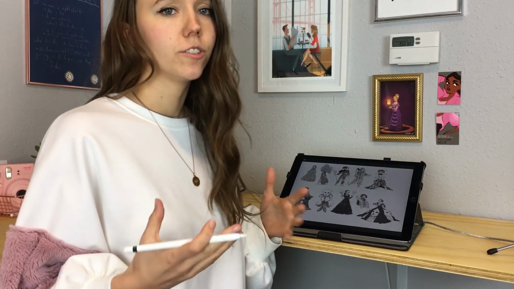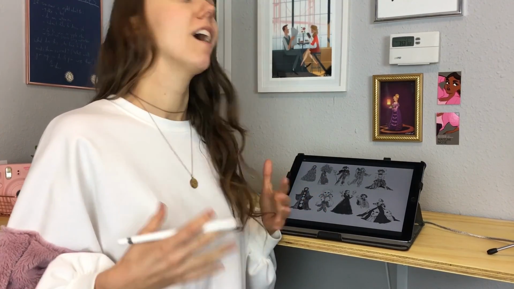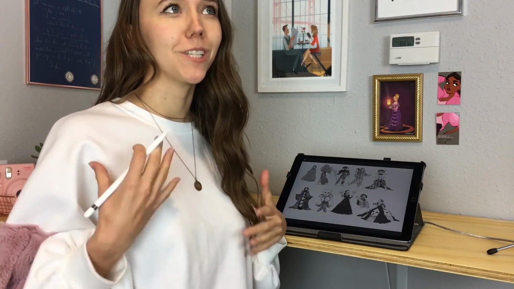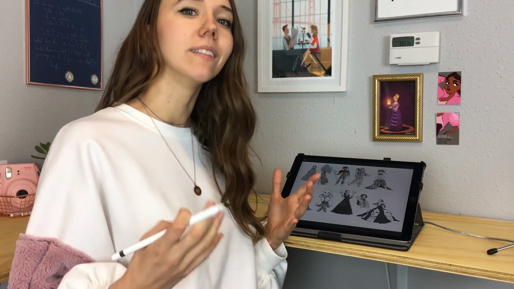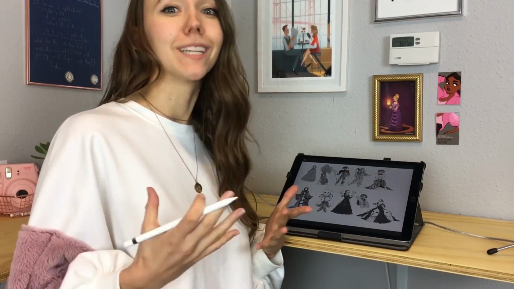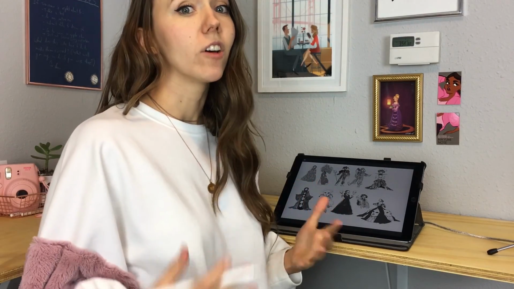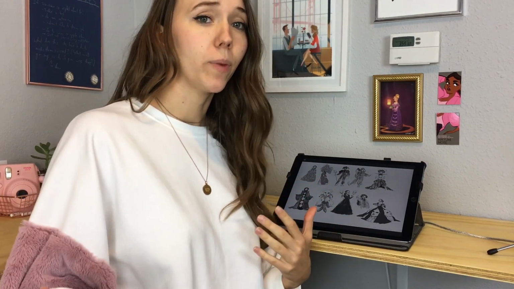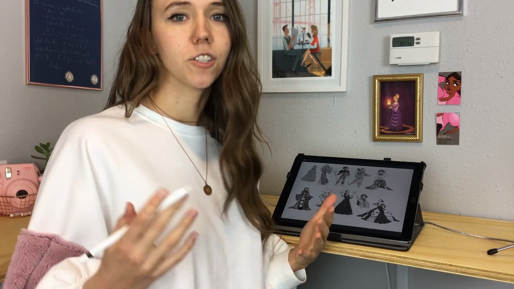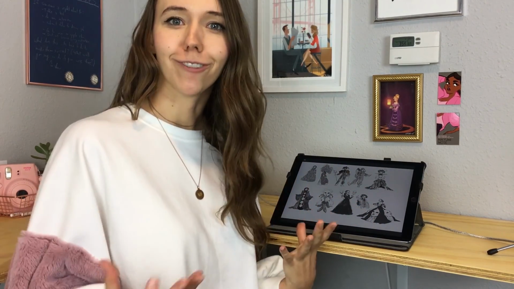I would also encourage you to really take your time when doing these. I often get lost when I'm doing thumbnails, which I think is a really awesome thing because it allows you to really get into the creative mindset and create some really cool thumbnails. You'll also save a lot of time when you go to do the final painting because in these initial stages you're exploring all of this different stuff and really working out all the minute details for your final design.